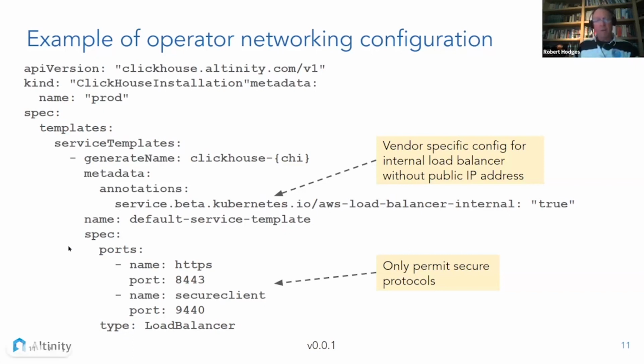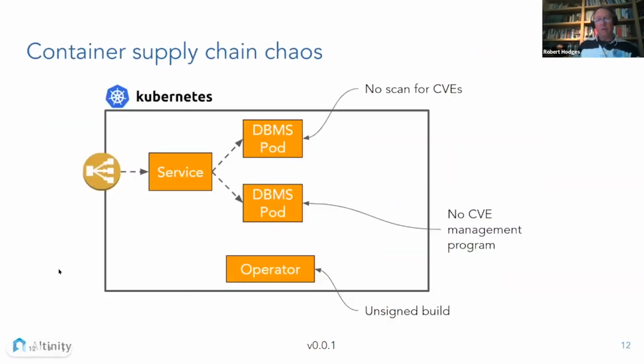And then another thing that we do is we have a special annotation for ports to ensure that only the secure protocols are permitted. So this port is HTTPS. It's going to be configured properly so that it's only HTTPS. This secure client says, hey, make sure it's TLS encrypted. And other ports will just be shut down and not open. So this is the way this works out in practice. It just makes it easy for people to get it right. I'll give another example, supply chains.